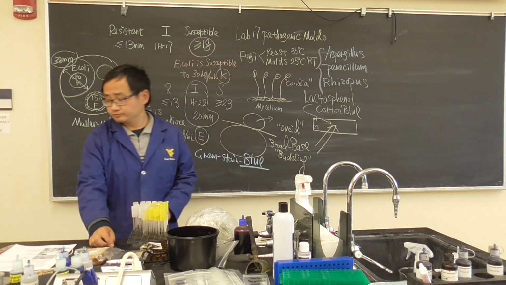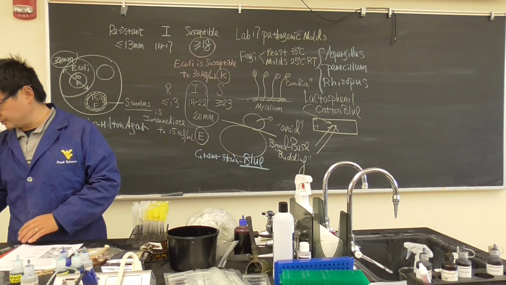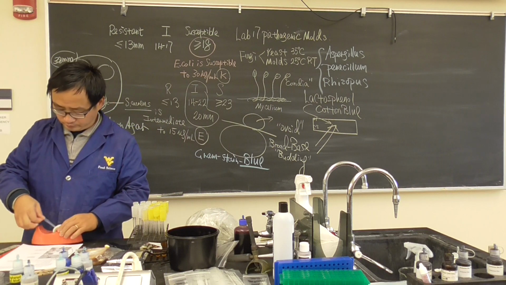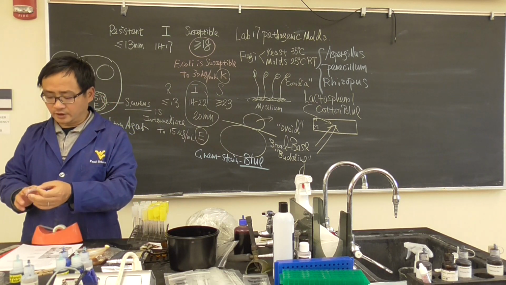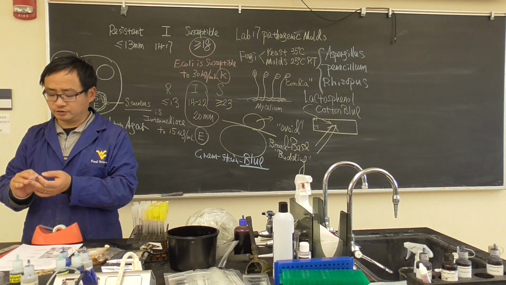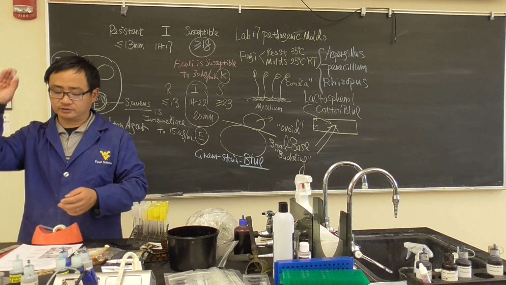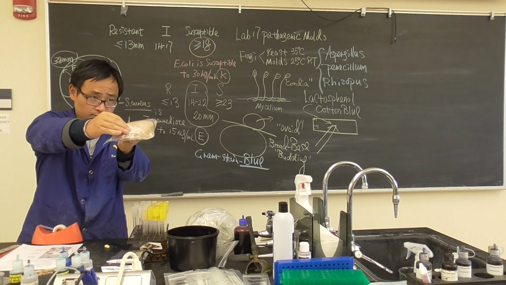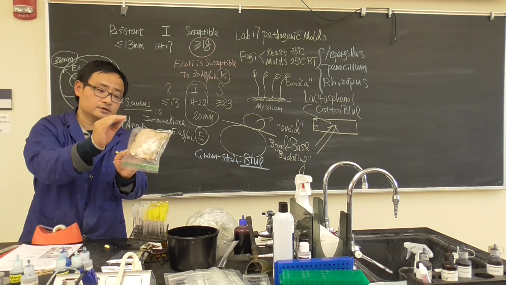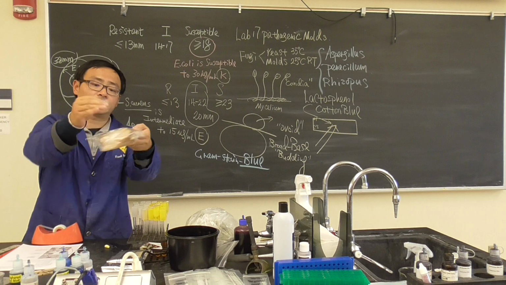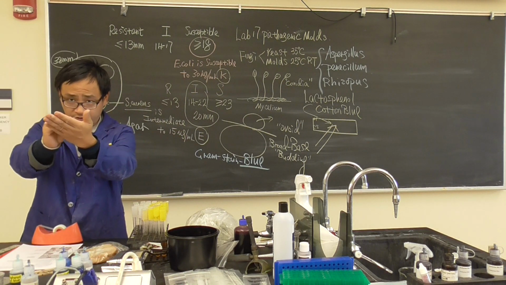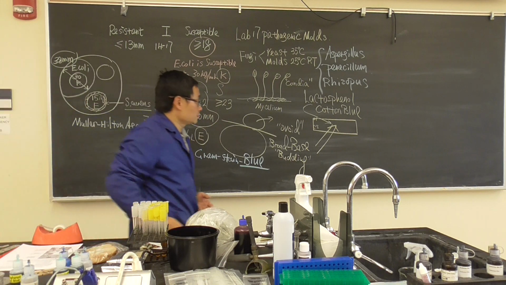Then what I'm going to do is use a tape. I'll use a tape like this. Of course, you need to wear gloves to touch very moldy bread. You see something like a grayish color, something like a brownish color. Then you cover the surface with the tape. Okay, so this will be a tape.